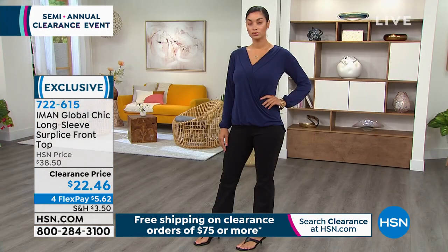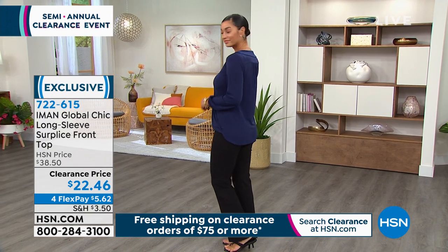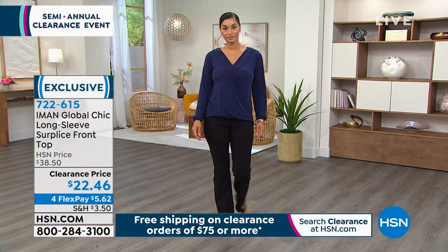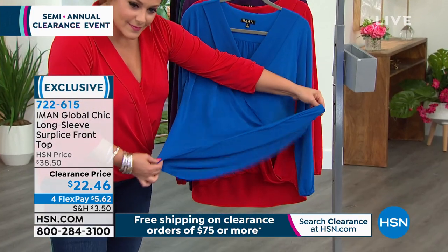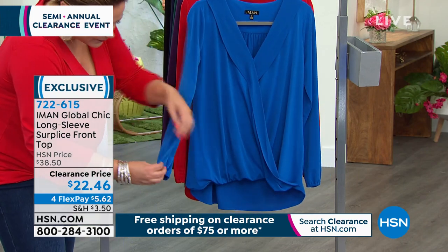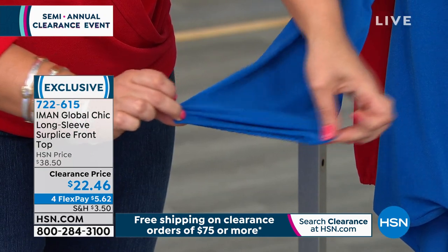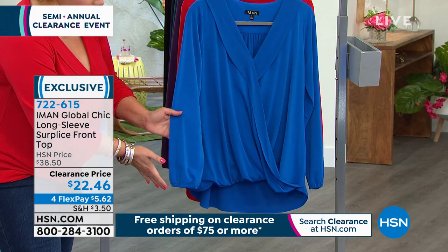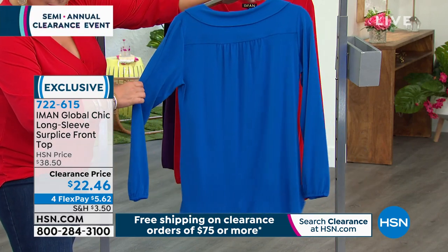The chest looks gorgeous, and it is a way to refresh your closet, ladies. I encourage you to take inventory right now. I love semi-annual clearance for so many reasons — it's time to refresh. We're refreshing our attitude, getting outside, refreshing our mind, our body, and let's get into our closet. Some awesome colors, some great features. This is soft, it's seamless, and it's very easy to throw it in the machine and keep on going.